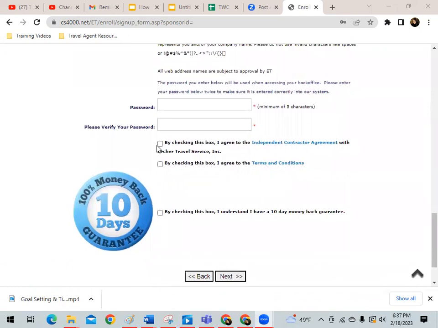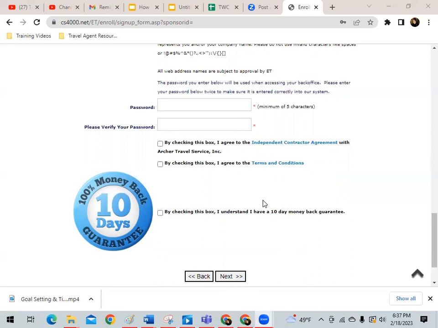Then they'll know to select and check each of these boxes. Basically, this is everything that they learned in written form in the informational meeting. It's just in written form if they want to review it, but they check these 3 boxes and then they'll select next. When they go to the next screen, it is simply going to bring up all of the information they've entered on this form for them to verify its accuracy, okay?